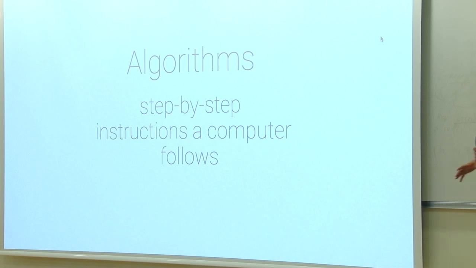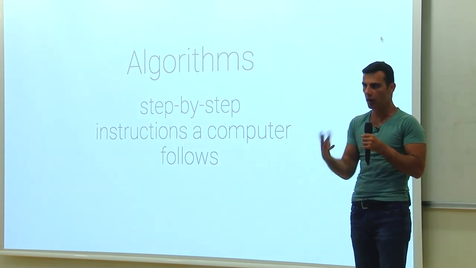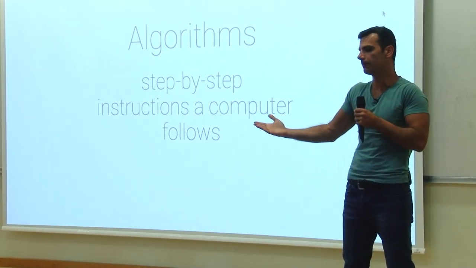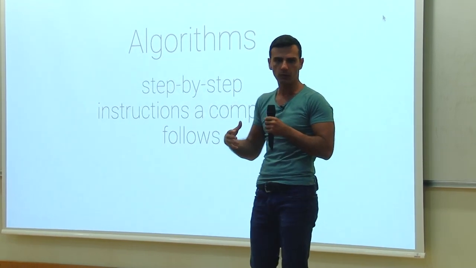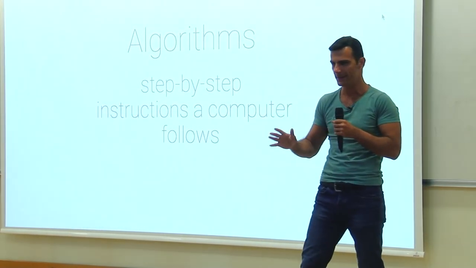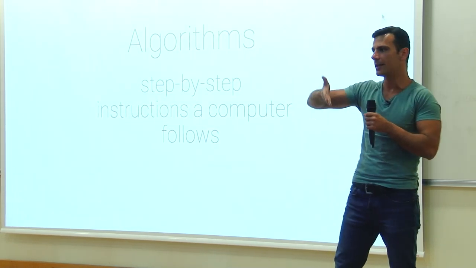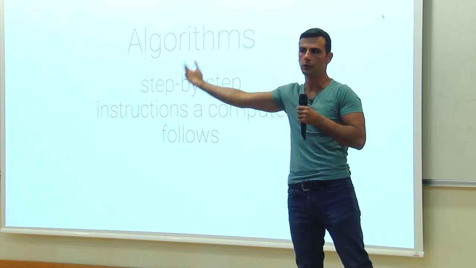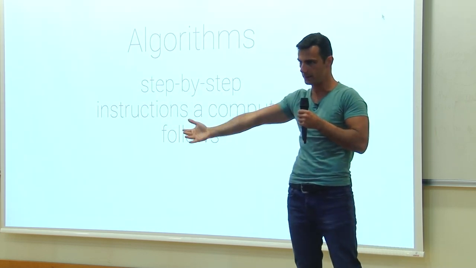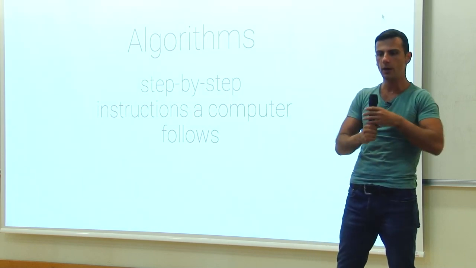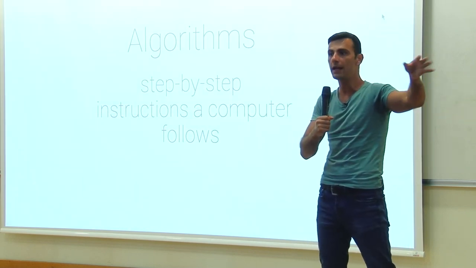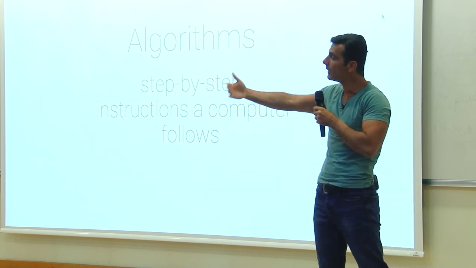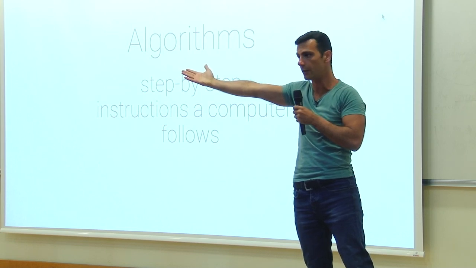So once we understand how to represent the problem, the next question is how do we solve the problem? Well, in computer science, we have this term called algorithms, which sounds kind of scary, but it's not. All it means is a series of steps that take you from the problem to the solution, sort of from the beginning to the end. Imagine this: you have as your input the information about the problem. Then you're going to have a series of steps that will eventually produce the solution at the other end.